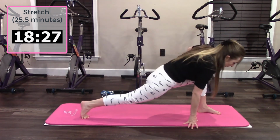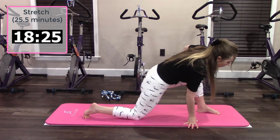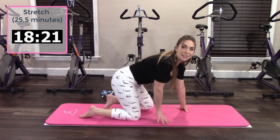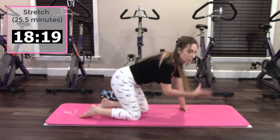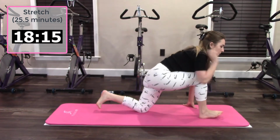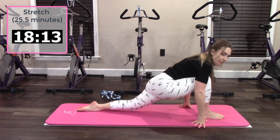Let's release down. And we'll switch over to the other side slowly and gently. Always gentle on the changeover. Slide that back leg back.